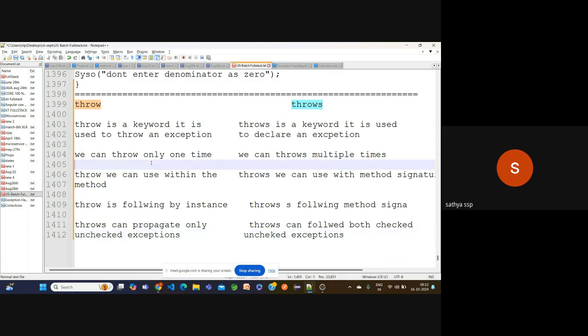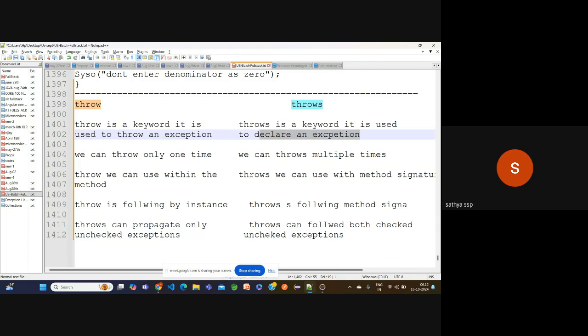These are the points to remember to create user-defined exceptions. These two keywords are used whenever we are creating user-defined exceptions. Throw is a keyword used to throw an exception. Throws is used to declare an exception.